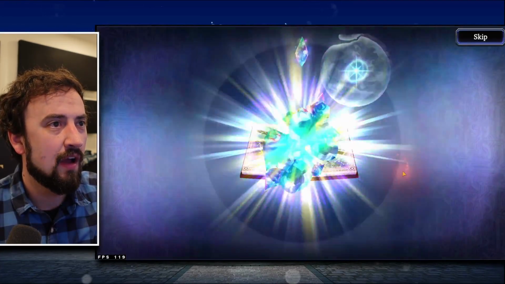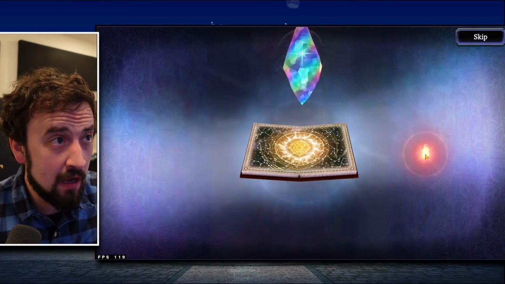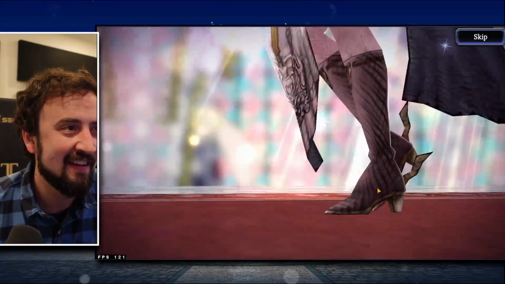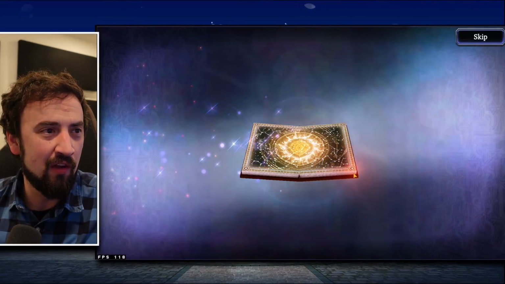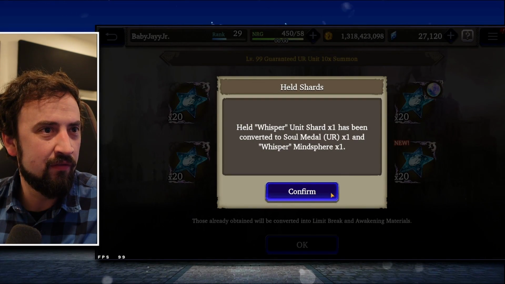So there's her. I almost wish this had a redo. God, am I just Luartha main now? And then we get, oh gosh, we got Whisper. Is that right? Okay, we hit level 99 Whisper. Man, redo. So it looks like my level, unless those are all level 99. Does it really do that? Do you just hit all of them?